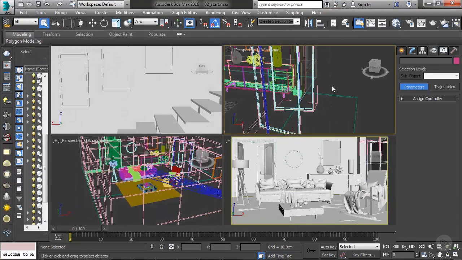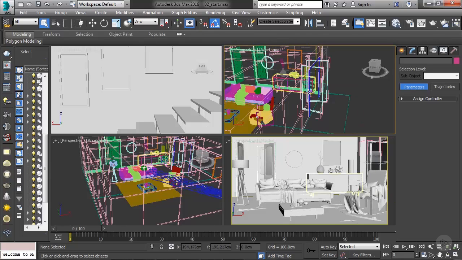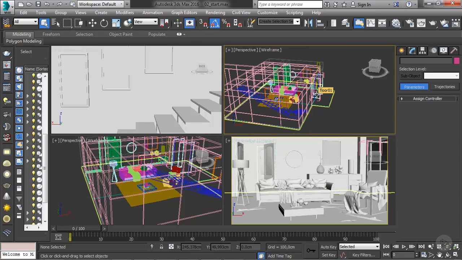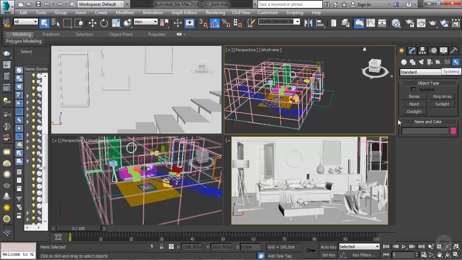Once we've got this done, we are ready to create our first light source. We are going to light this scene with two light sources, one HDR image-based lighting and a sun to help fill in the direct light. So we're going to create the sun first. I'm going to switch to the Create tab, Systems, and in here I'm going to create a daylight. Most people use a direct light in the windows and doors and it's fine, but in my opinion the daylight works better because it's going to change the light color automatically as you change the hours. So for me it works a little better, but you can choose a direct light if you like.